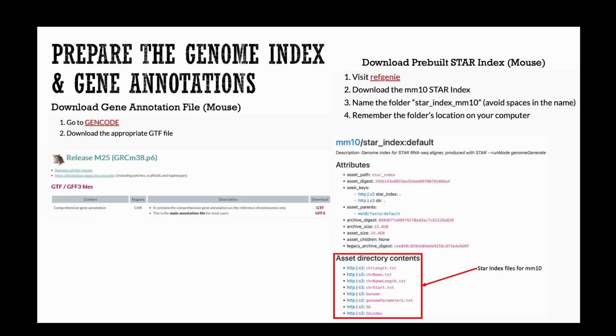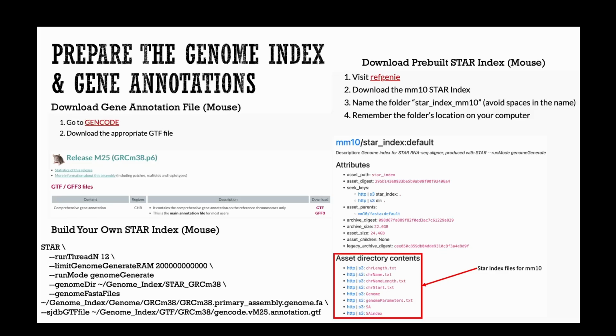So when learning programming, I want you to be as lazy as possible, do as little as you can. If you can find anything online, just copy and use it. There's no plagiarism, right? But if you do want to customize your genome index, this is how you do it.